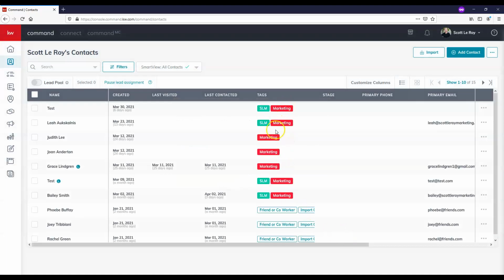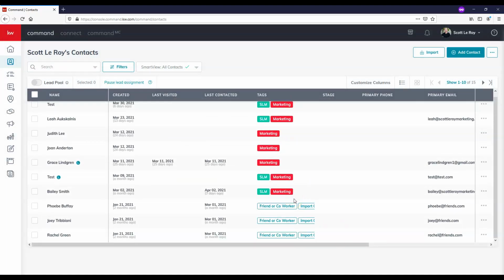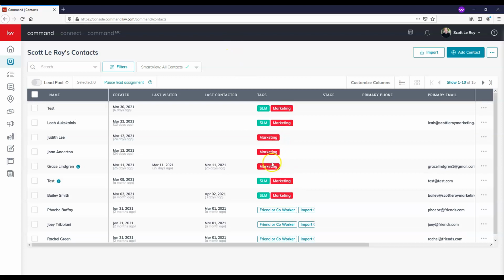And once that's gone through, you'll see the tags listed on your list here. One thing to note is if you are trying to add a bulk tag to multiple, you do want to pay attention to this top right-hand side. So we have a total of 15 contacts in Command for us. If I wanted to have that same tag for all 15, I would need to switch out the view. So if you had 100, 500, 20,000 contacts, whatever it may be, you'll want to switch this out.